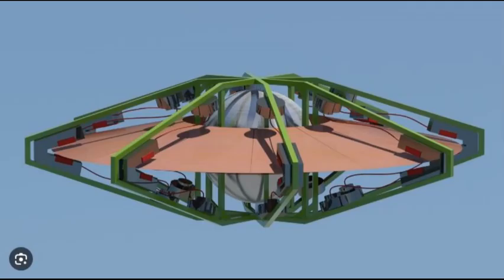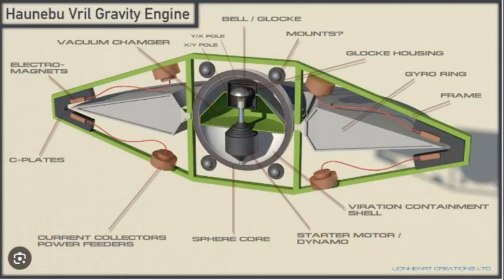Let's go ahead and take a look at this and break some of it down and see where we need to start. The first thing we need to know is the center here is not copper — that would be a bad choice — it would be aluminum. The outside there is a C-shaped or V-shaped transformer, and you can see the transformer windings on the top and bottom. Probably just need them in the center to get a better overall hit on where the eddy current is going to land.